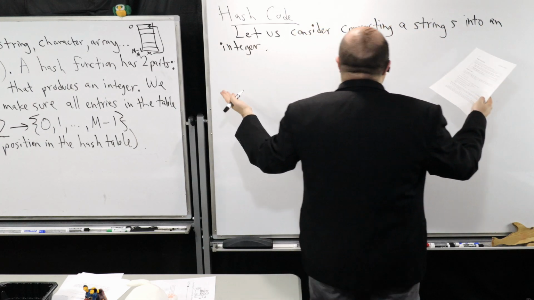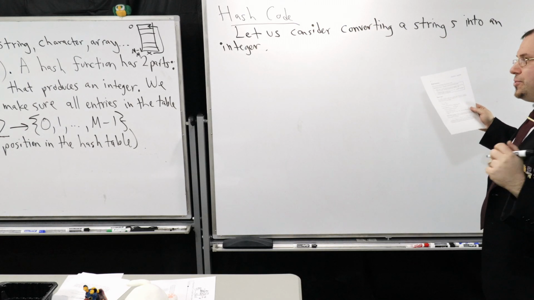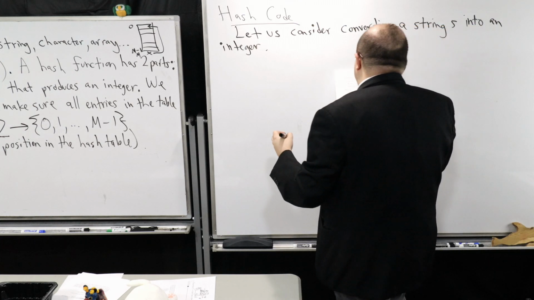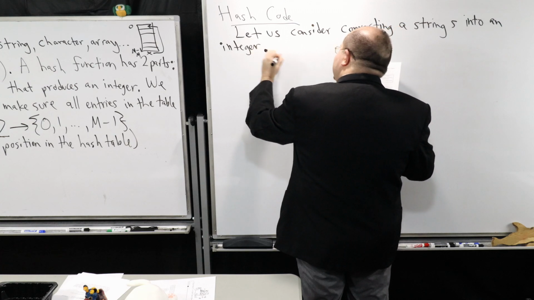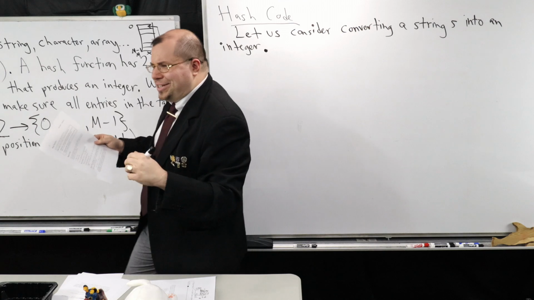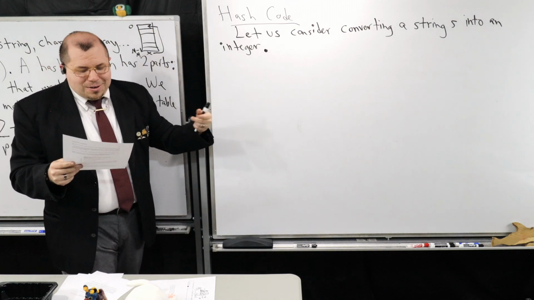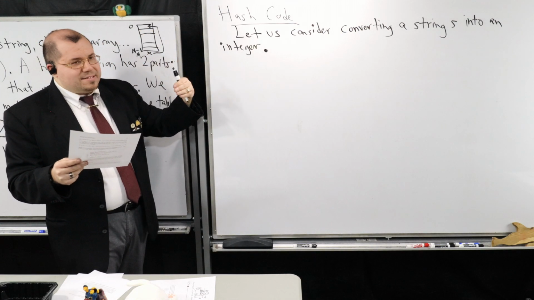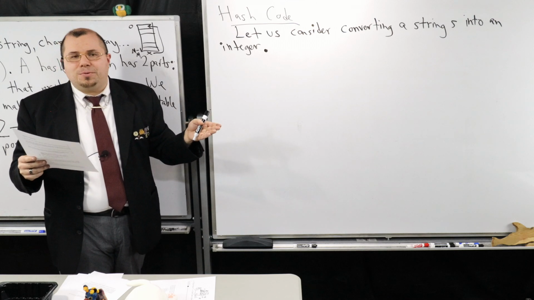So I'm going to show you some ways we can convert a string into an integer and some effective ways to do so. So first, does anyone have any ideas of how we could proceed with this? I usually like to throw it out there. So, you know, strings consist of characters, right? So what can I do with each one of those characters?